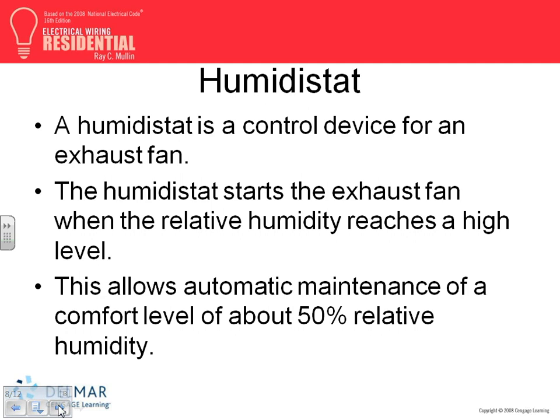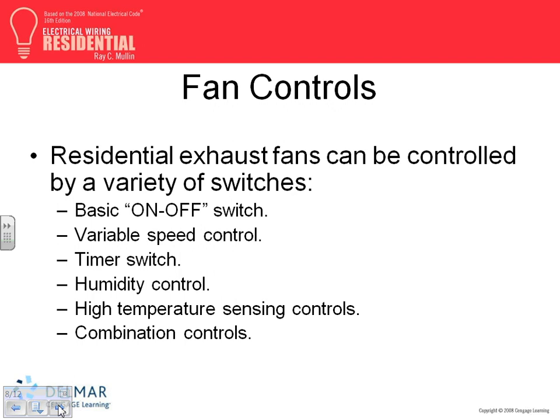Okay, so that's the exhaust fan. The humidistat, guys, in the attic. They have this fan that circulates the air in the attic to keep your house cool in the winter, right? And warm in the summer, cool in the summer and warm in the winter. Do they use it at night for humidity? So the humidistat, you can control it with a humidistat switch on it. The humidistat starts the exhaust fan when the relative humidity reaches a certain level, 50, 60, is that 60 bad? 60 relative humidity kicks in. Automatic maintenance of level is 50 relative, keeps it at 50% relative humidity in your attic. So that's a control part of it.